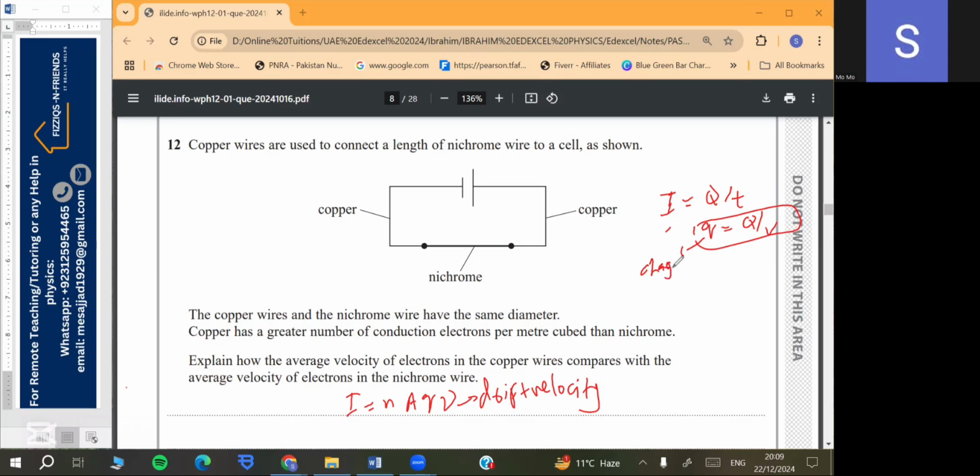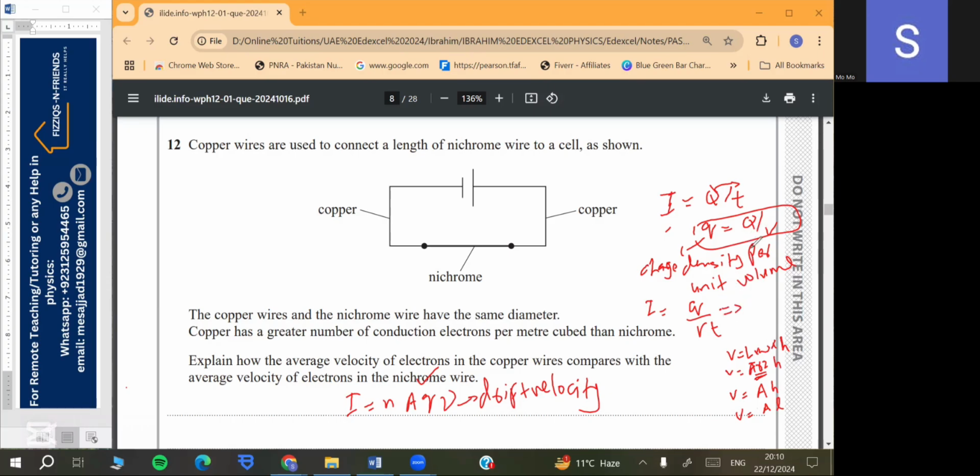This is the total charge, by the way, and I'm just interested in finding the charge per unit volume. I'm telling you from where we get this formula. So I'm going to put in q over V, t, where V is volume. Now I know that the volume is equal to length times width times height, or pi r squared h for the cylindrical shape of the wire. So pi r squared means area, and h means the height, or the length. So we can write A l over t, or A v, something like that. Now we are going to have from here.